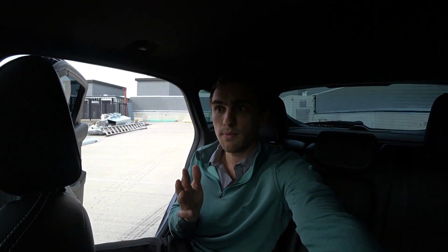I'm saying that people would jump out of their seats for that, because if you're going to buy this as a secondary car, which I don't think most people are, but if you are, you're going to really want a manual transmission. It just makes you feel more connected, all that stuff. So that's what I'll say about that.